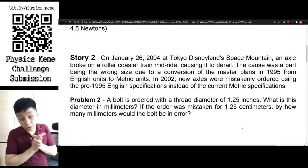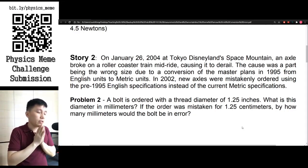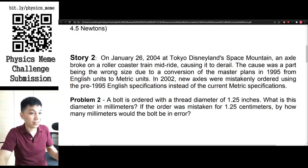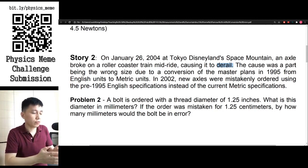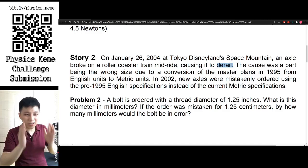The next story is also about a really big company — that is Disneyland. In 2004, Tokyo Disneyland had a roller coaster called Space Mountain that derailed. It was horrible, though luckily there shouldn't have been any passengers. This happened again because of a unit conversion issue — going from the English Imperial system to the metric system.